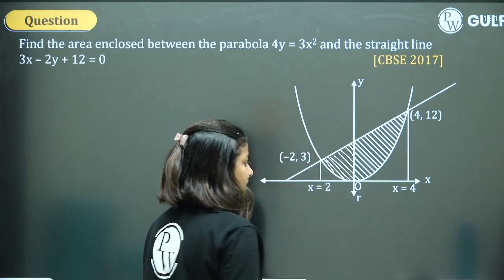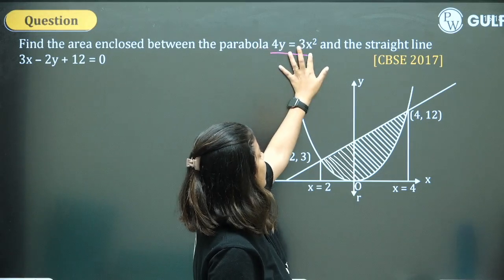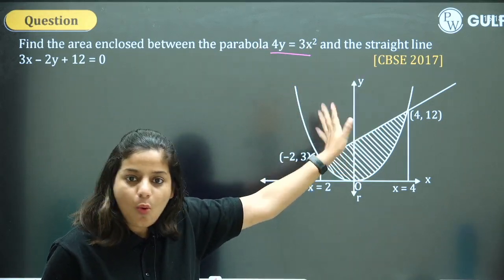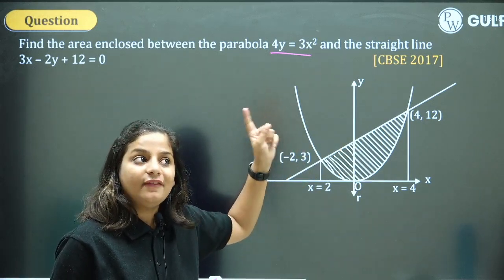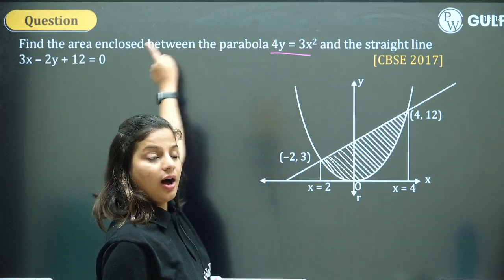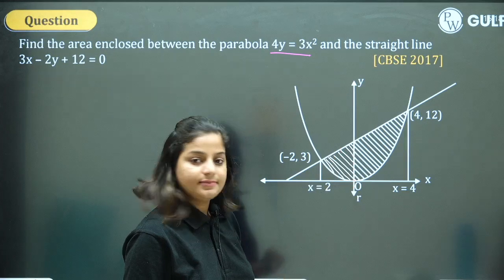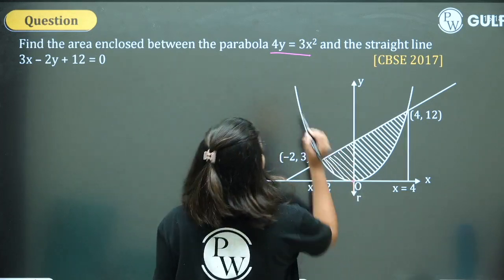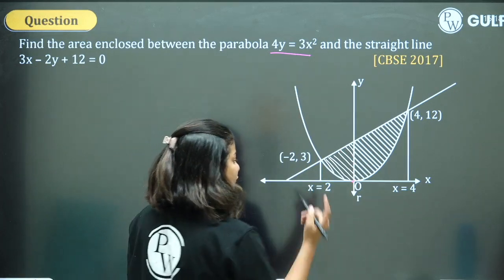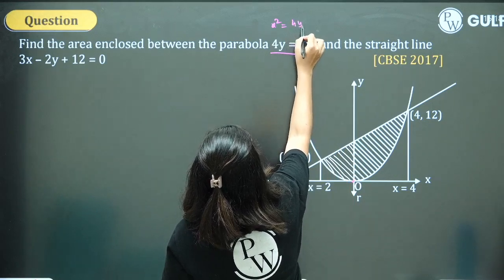Read the question. Find the area enclosed between this parabola and the straight line. Now, when you look in the exam, you won't get this diagram. You have to identify, अच्छा, this is the parabola. अच्छा, straight line. ये parabola का vertex origin पे होगा. यहाँ पे तो दे रखा है इन्होंने parabola, नहीं भी देता है एग्जाम में. They won't write it. Then you have to identify. Then okay, actually this parabola is x square is equal to 4y by 3.